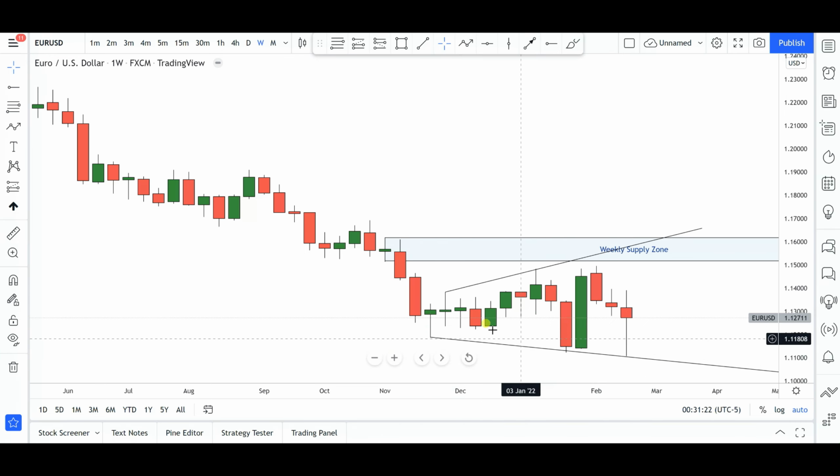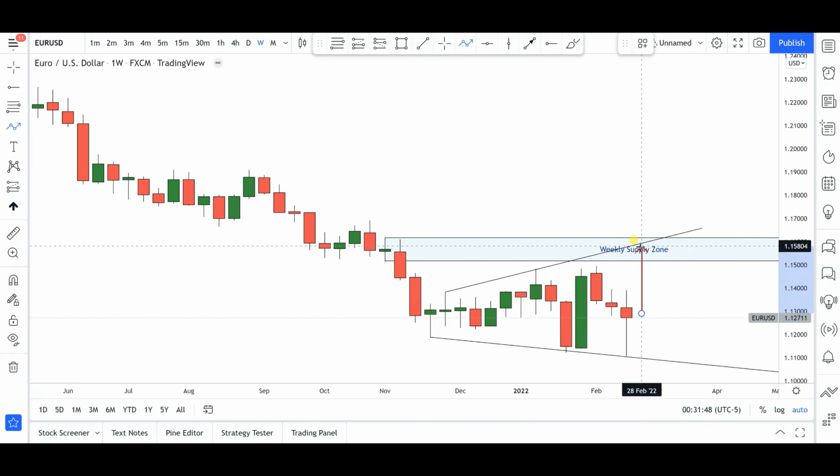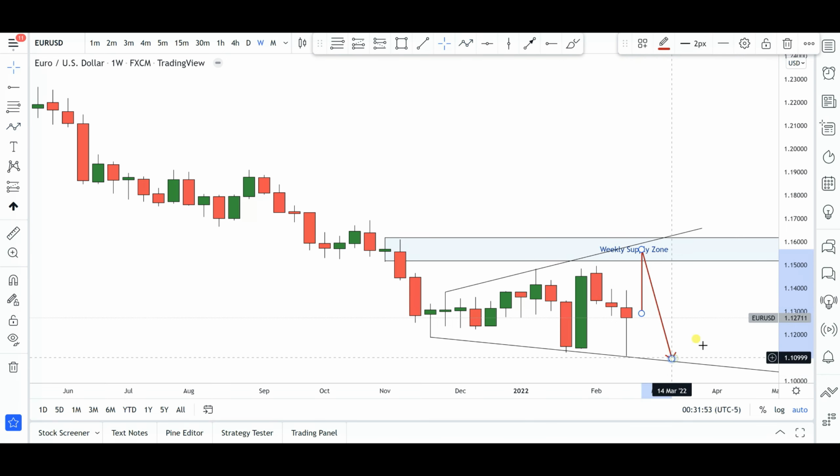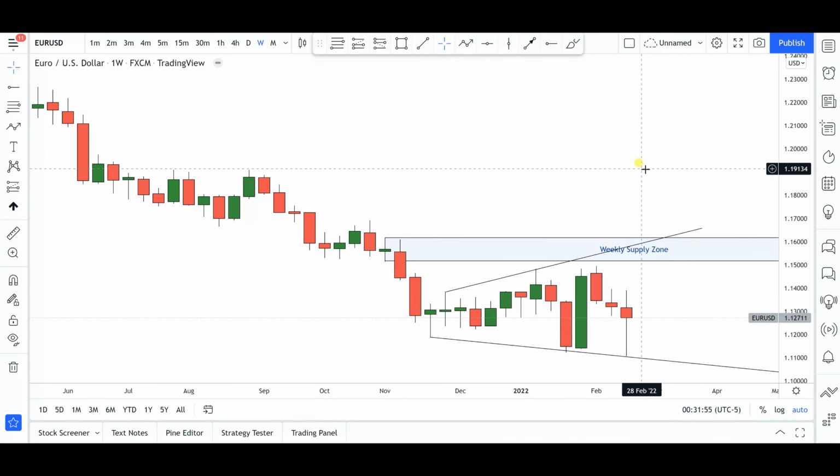I told you you can see this is clear indecision in the markets. When the markets make a new low, and then once it makes a new low, it makes a new high. That's indecision. You can see the markets gave us a push to the downside, just enough to take off this low. And don't be surprised in the event that market makes a new high again from here. I would not be surprised if this happens, just to take off this high, only for us to start shooting to the downside again. That is a possibility.